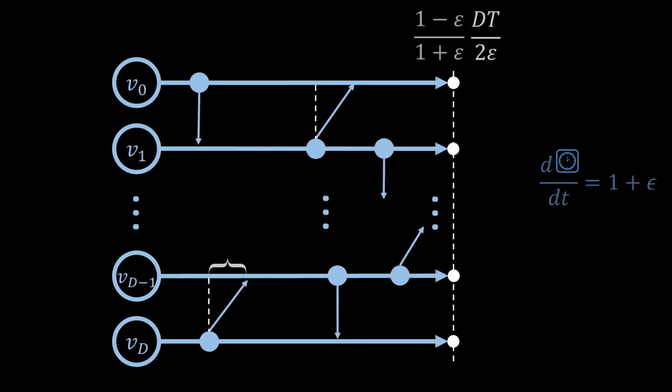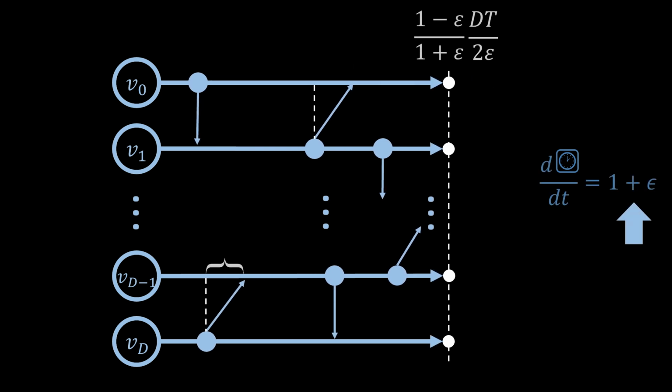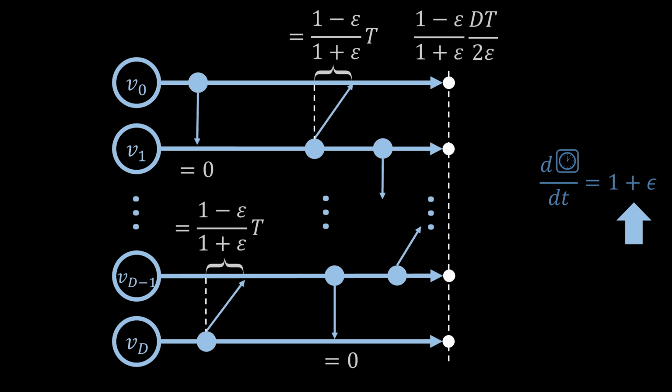In the second execution, all clock rates are 1 plus epsilon. All message delays are adjusted so that the messages are sent and received at the same times based on the node's local clocks. For messages to nodes closer to node V0, this means that message delays are now (1 minus epsilon) divided by (1 plus epsilon) times t. For messages in the other direction, the message delays remain 0. Since all events occur locally at the same times, execution 1 and 2 are indistinguishable. Note that we consider execution 2 for a duration that is d times t divided by 1 plus epsilon shorter. It is important to see that the nodes are not allowed to change their clock values, neither up nor down.